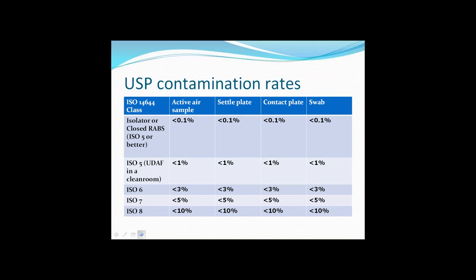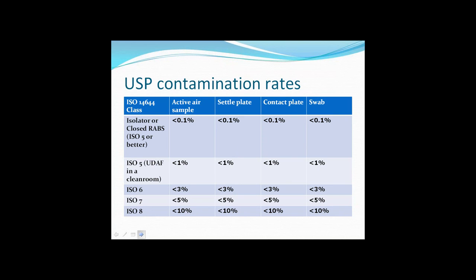And you can see, for example, with the isolator, we're expecting results over time of less than 0.1%, whereas for the conventional filling machine within the clean room, it's rates of less than 1%. So you may be reading this and it may throw up some questions, and two which spring to mind are: are these incident rates achievable?